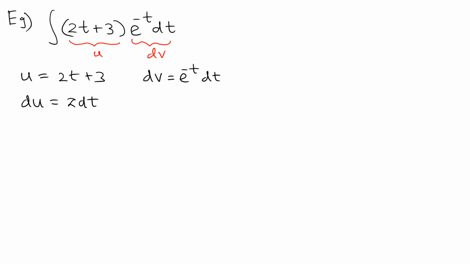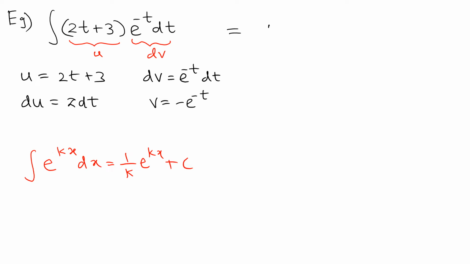So when we integrate, we get v equals, in this case k equals negative 1. So we divide by negative 1, or that means multiply by negative 1 in this case because it's 1. That's what we get. So what formula do we use here? We use the formula: the integral of e to the kx dx equals 1 over k e to the kx plus c. But we don't write the c when you find v. Now if you use the formula, we can plug in here.